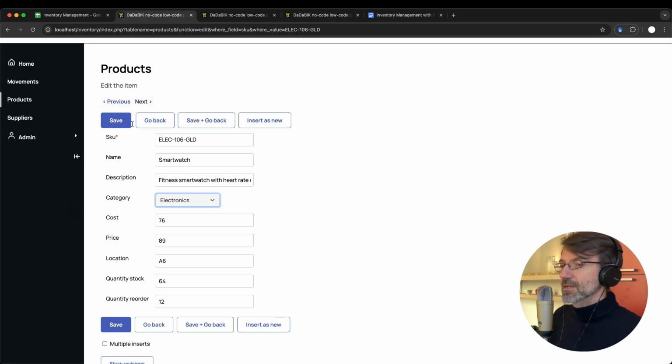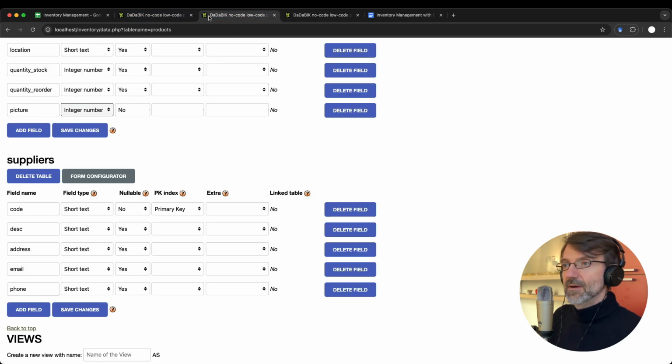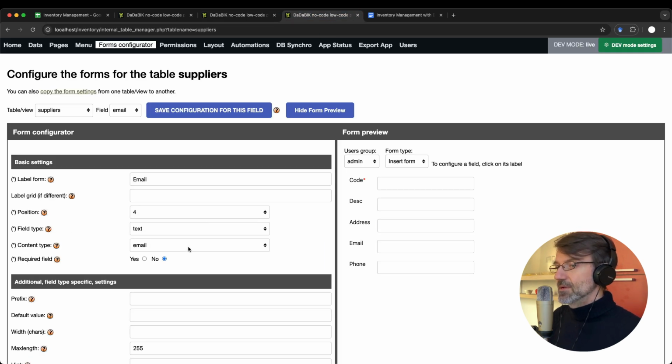So here we are just saying that it is a short text. Here we say not only it's a short text, it must be an email. So when we enter a record here, DaDaBIK will check at least from the point of view of the syntax that the email is valid. All right, that's the difference.